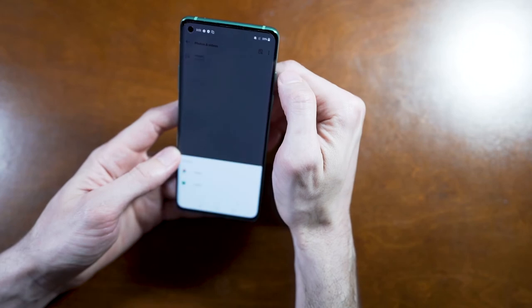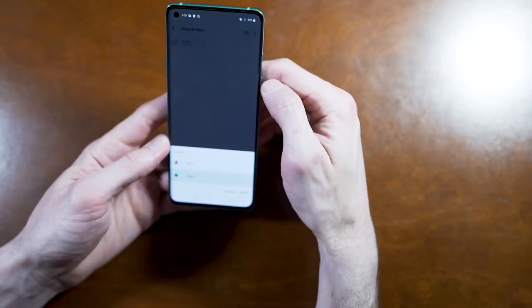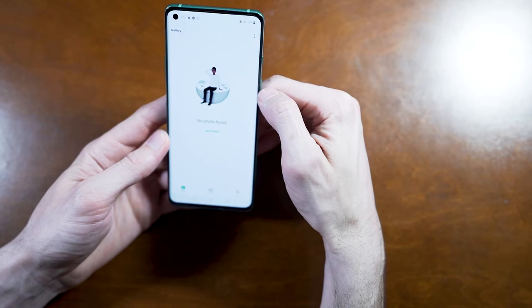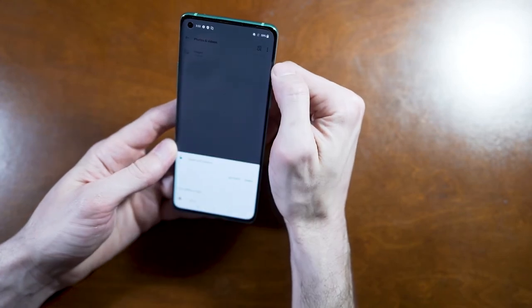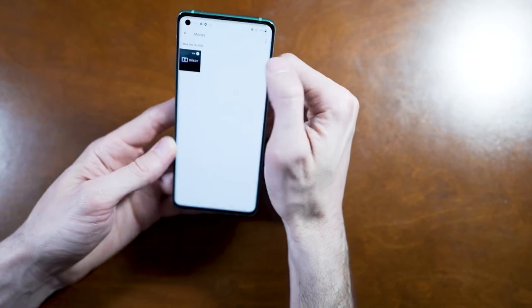So we got an image, and we can choose what to use. We'll use Gallery just once. We will allow it. No photo found. Well, that's weird, because it says it's an image right there. Let's try to open it with Photos. Huh. Look at that.